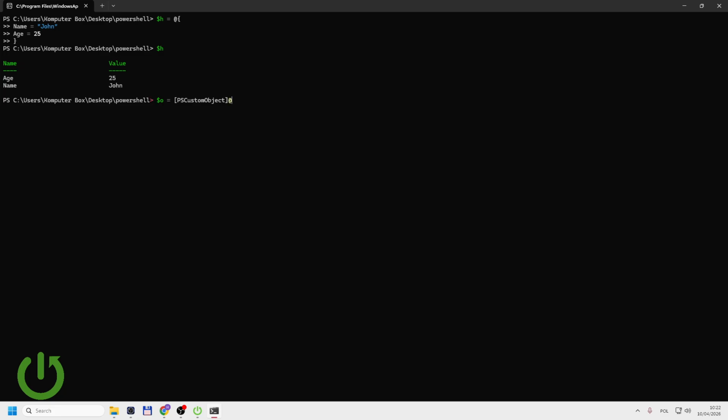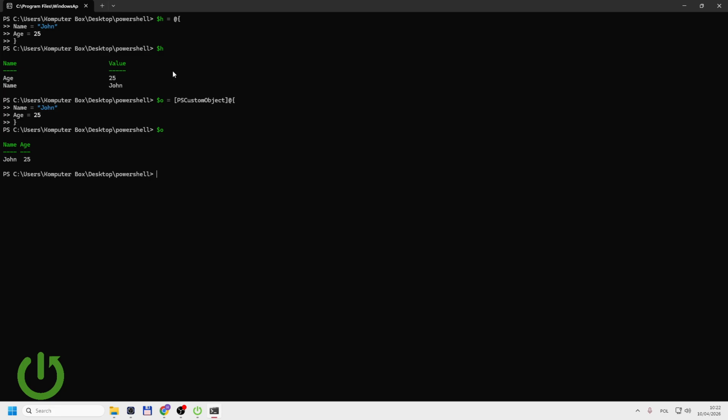And now the @ operator, braces, and again we specify some values inside of it. So name will equal John, but right now we are not creating a key value pair. It is very important. And age equals 25, for example. We can close that and we can print it.